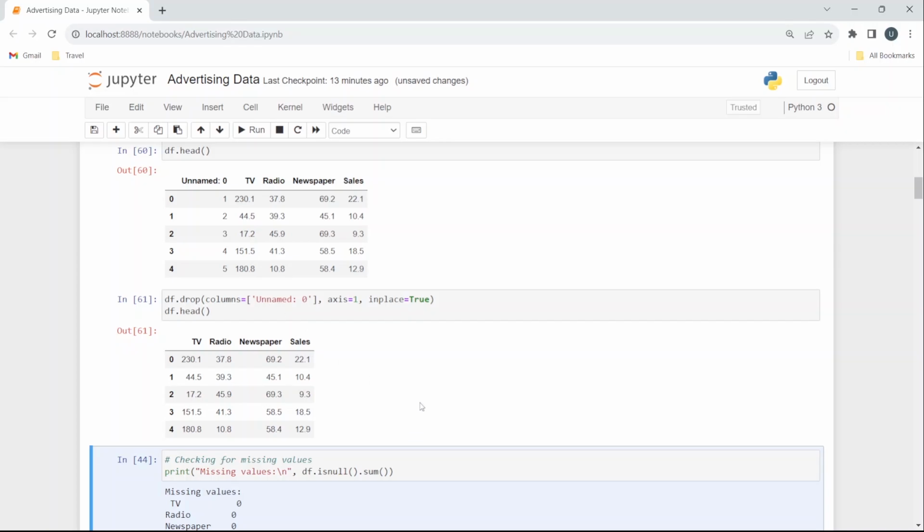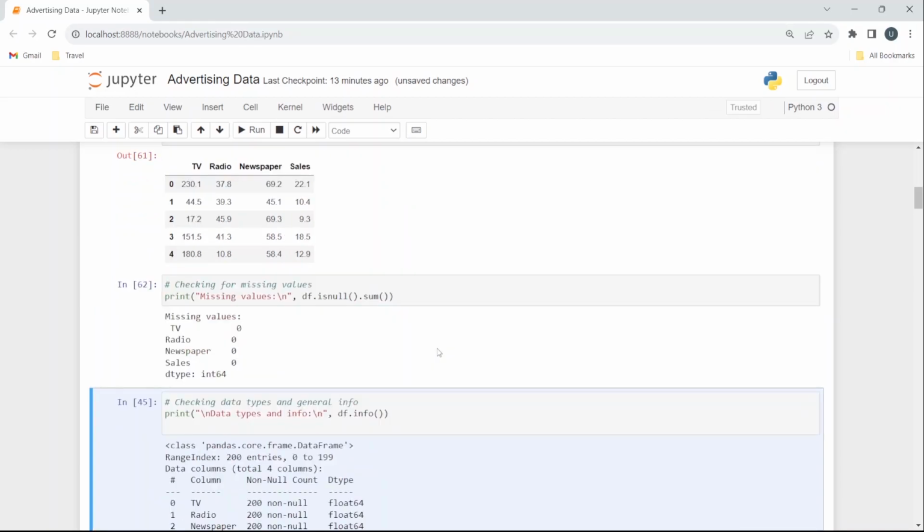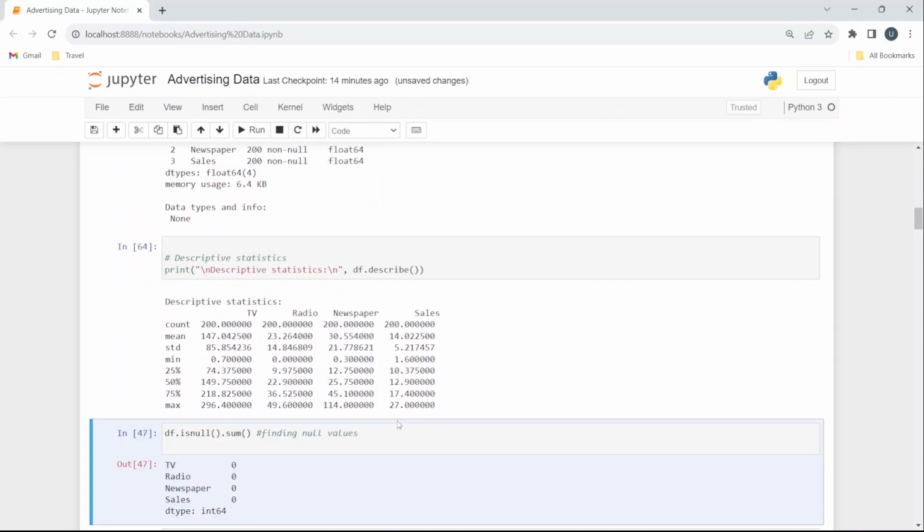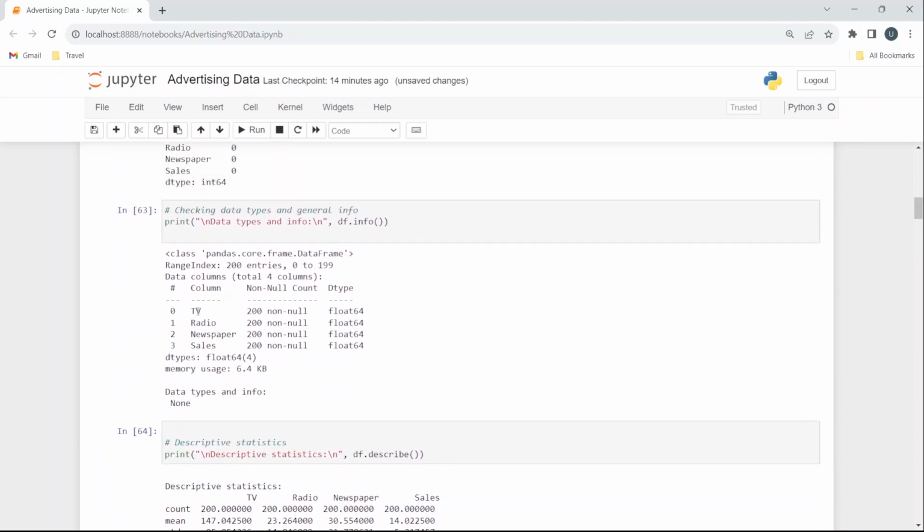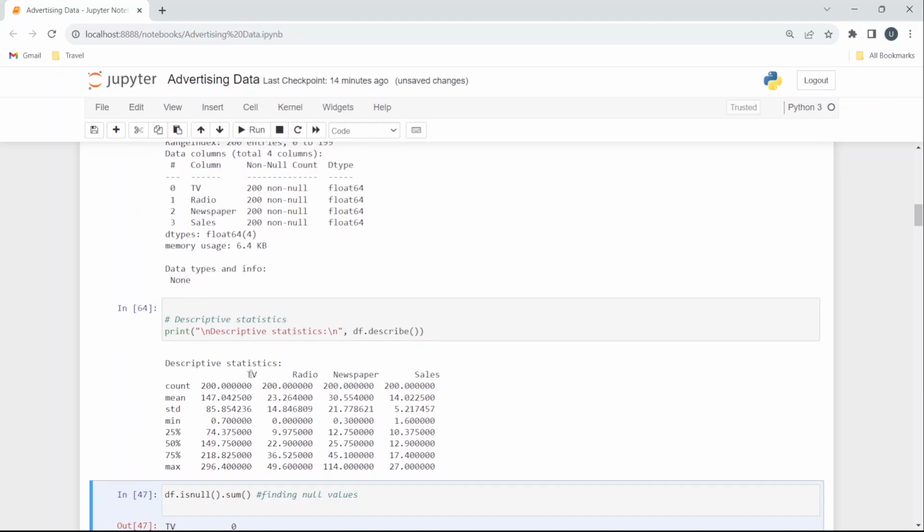First, let's see if there are any null values in this data frame, and there are no null values inside this data. Then let's check out the info and then the describe function. The info tells us that there are four columns, all are float columns, and we have got 200 rows in it. The describe function tells us for each column that there are 200 rows. The mean varies in all columns, and the same goes for standard deviation, as well as the minimum and maximum values inside that column.